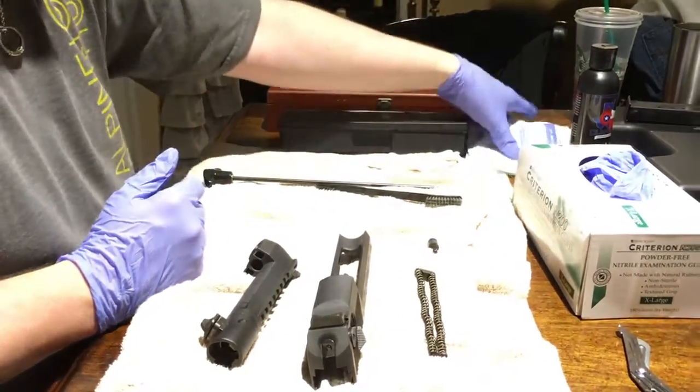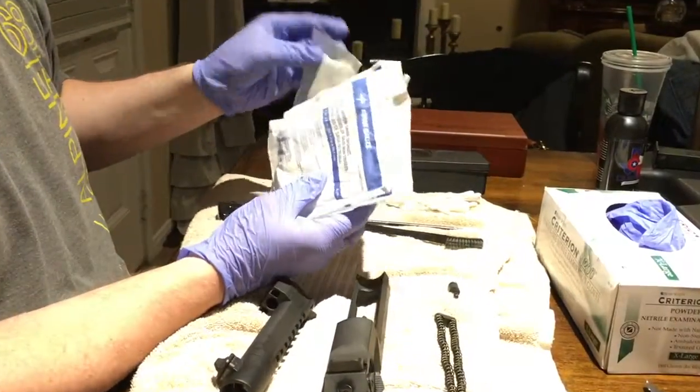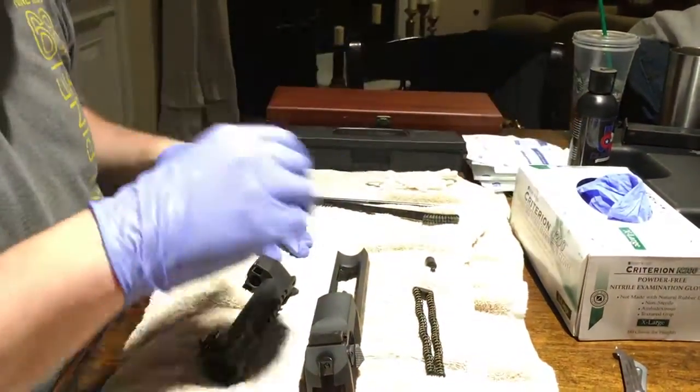And again, I work in healthcare. These are some non-woven gauze sponges. I'm going to use these as patches to push down the barrel.